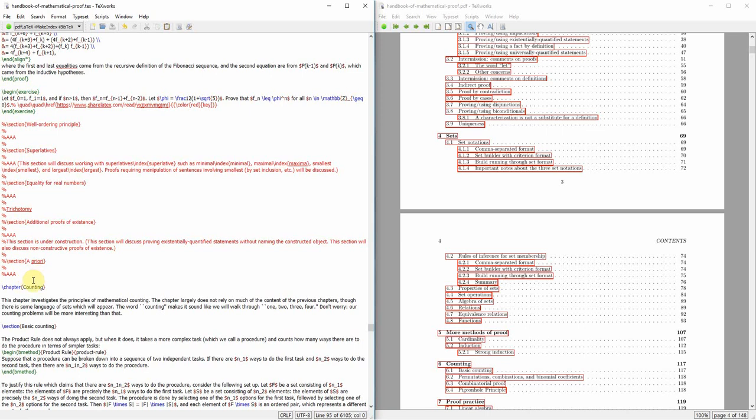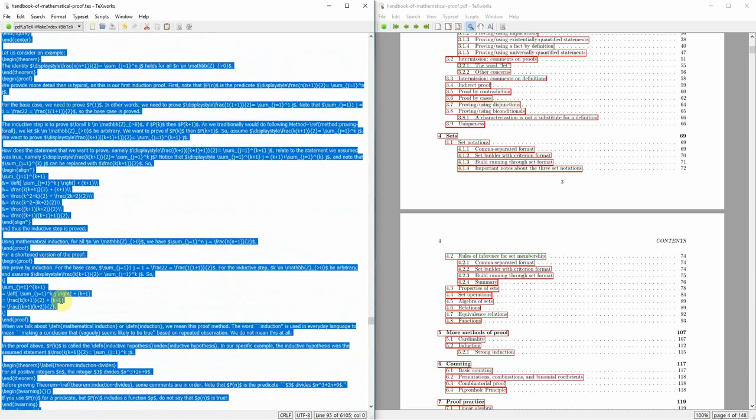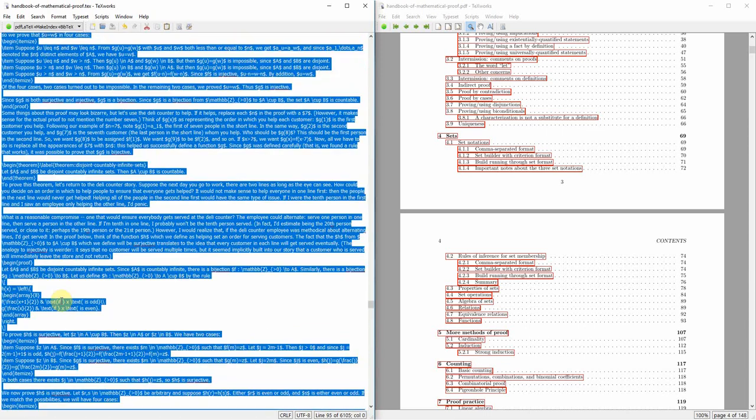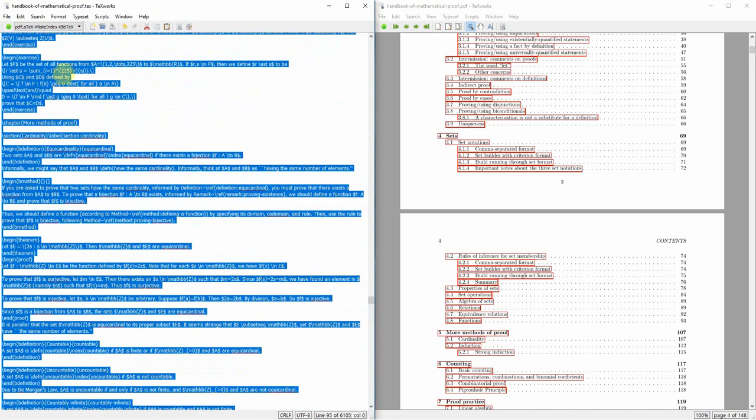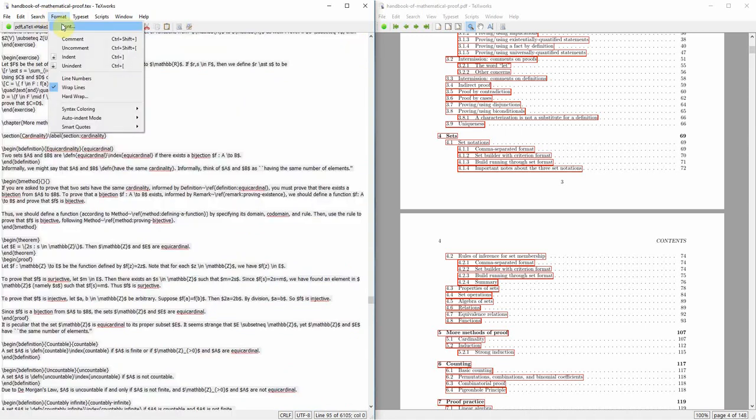If I hold Shift, this should work both as a general thing for Windows and Mac, I'm going to hold Shift and click, and now all of this text should be selected. So let's say all this stuff, I know it's fine right now. I kind of want to freeze it in a sense. I don't want the computer to do anything with it. So all the selected text, I want to comment it.